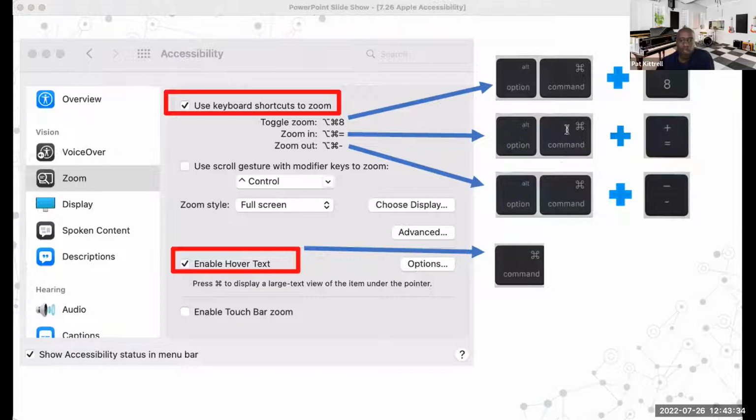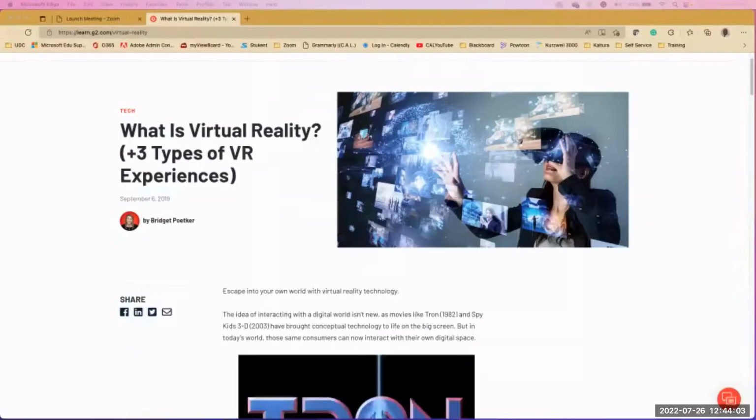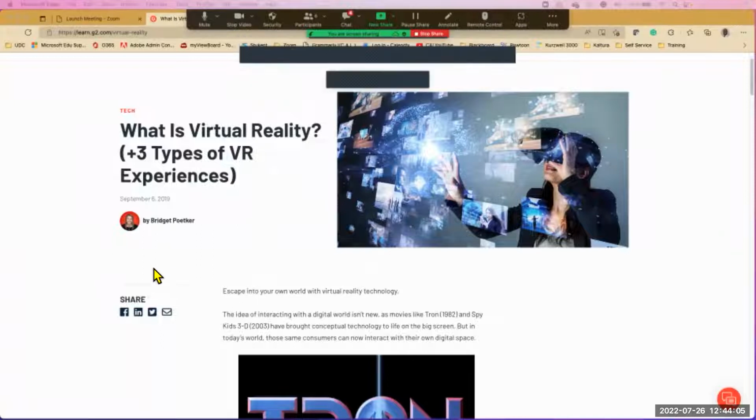But I'm going to go over the hover over text feature, which you can do by simply holding down the command key and scrolling over some text, and I'll show you how that feature works in terms of optimization as well. So share my screen, David.